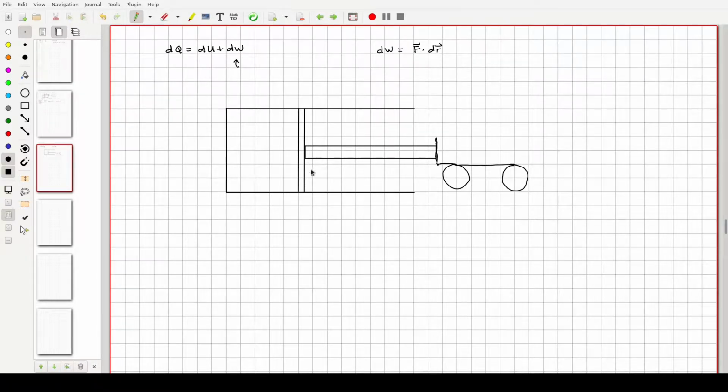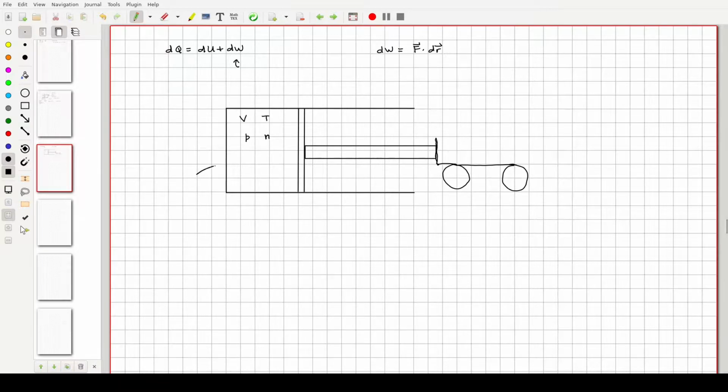Now, if I look at the state of, we'll say, the gas that's on the inside, this is a void right here. It has a volume. I'm going to call it V naught. Actually, I'm just going to call it V. It has a temperature, and it has a pressure, and it has a number of moles.